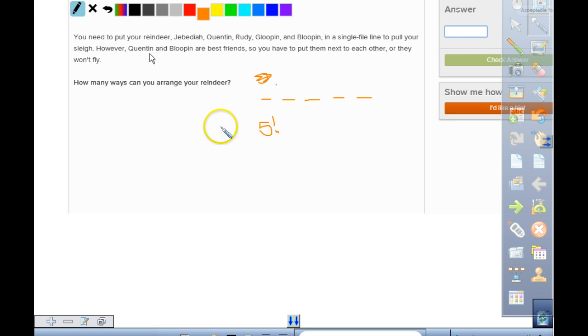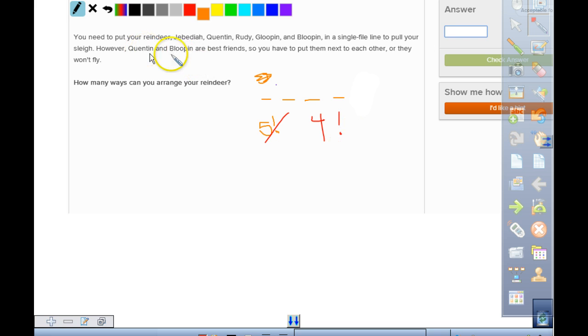So basically, we're trying to figure out how many ways to arrange, and you'd think we have 5 factorial, but what we're saying is that these two go together. So that eliminates a choice. As soon as I pick one, I must pick the other. So really, instead of having five different choices, it's going to eliminate one of these choices. What it really gives us is four choices. So our answer is 4 factorial.